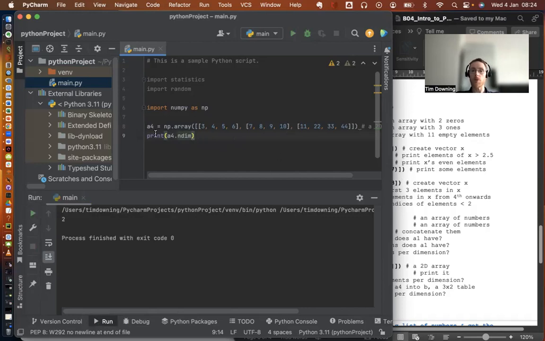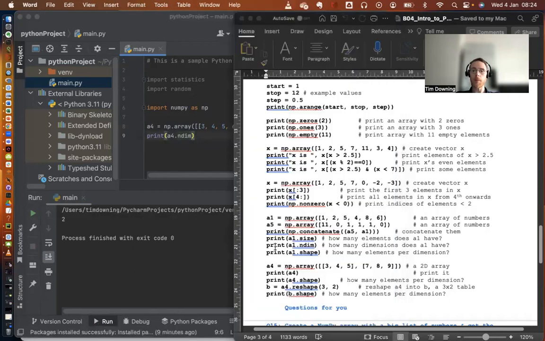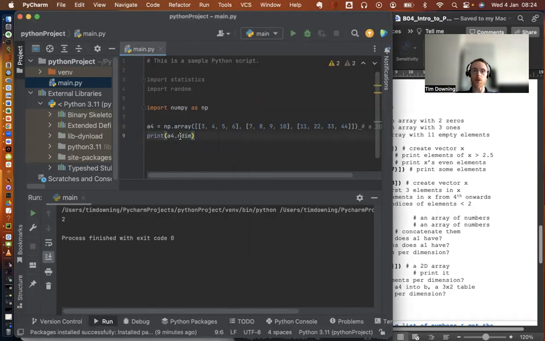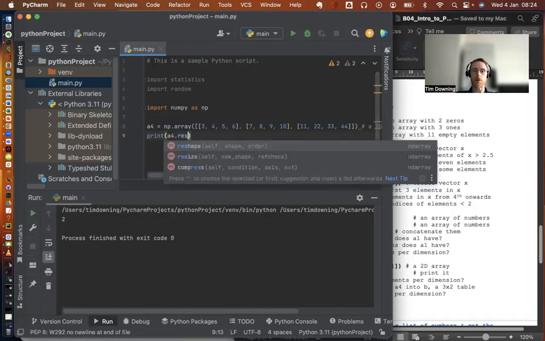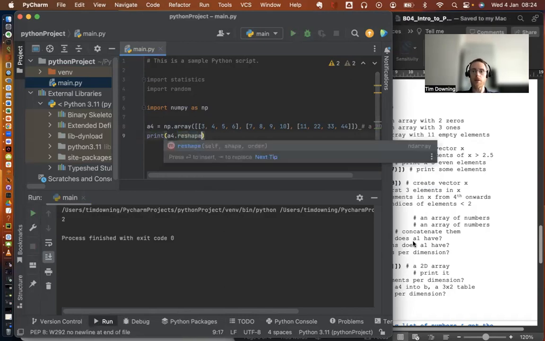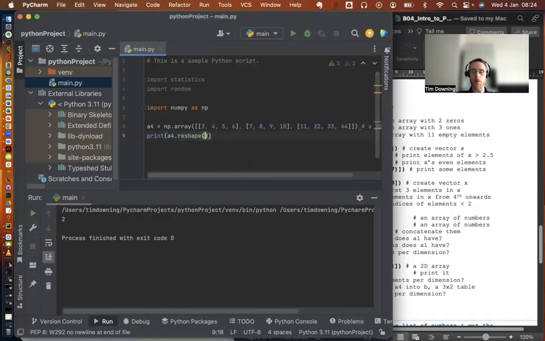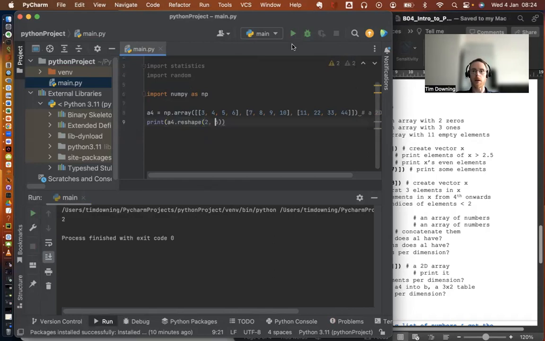What we can also do is reshape A4 as well, using the function reshape. So note that we have 12 elements here. So if we want to reshape it, what we're going to have to do is use 12 elements. So we could do 2, 6, to create a 2 by 6 array out of this instead. So you can see it merges the first two, 3, 4, 5, 6, 7, 8, and then the other half goes from 9 to 14.